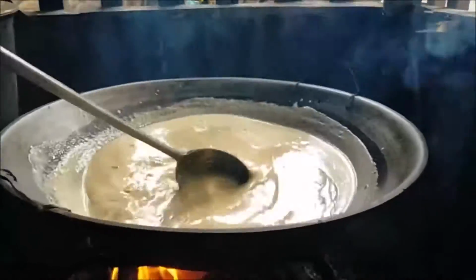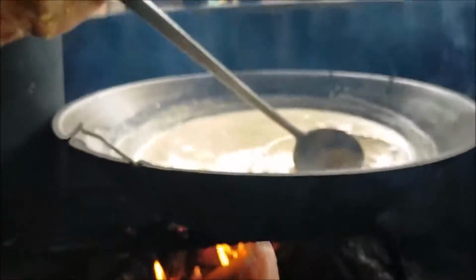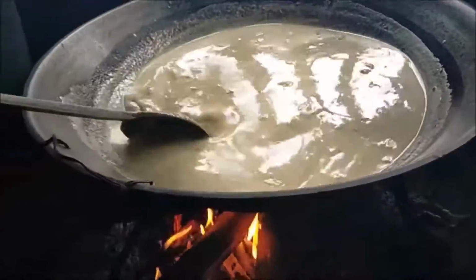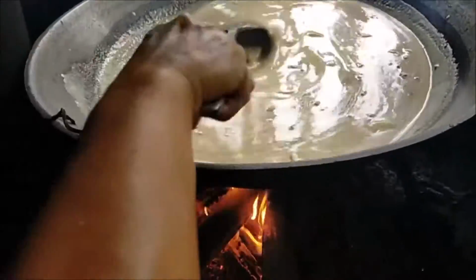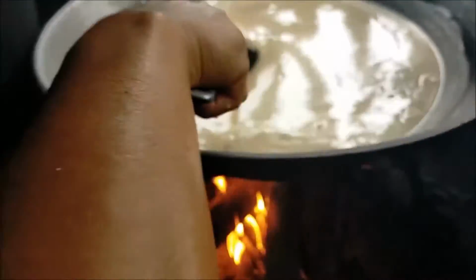We put banana, squash, the guava leaves, the garlic, and the ginger. You have to mix it together with the coconut herbal medicine, guys. You can use it for your children, for your apo, for us, a senior.